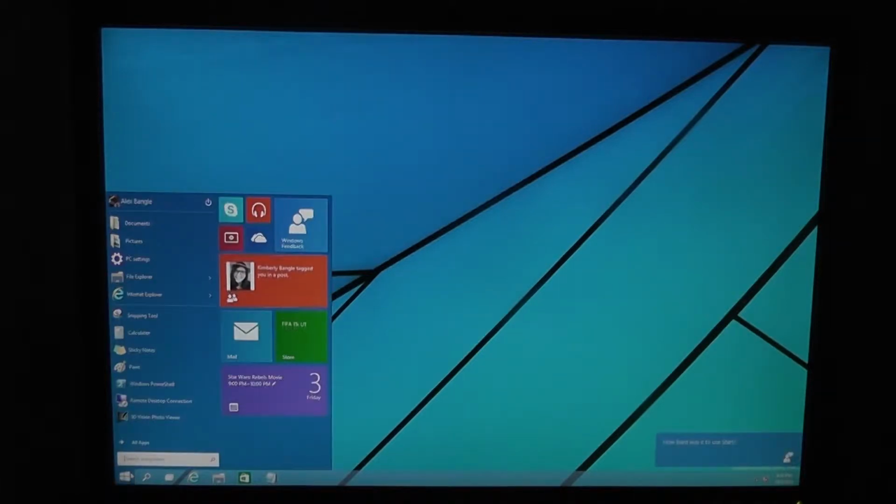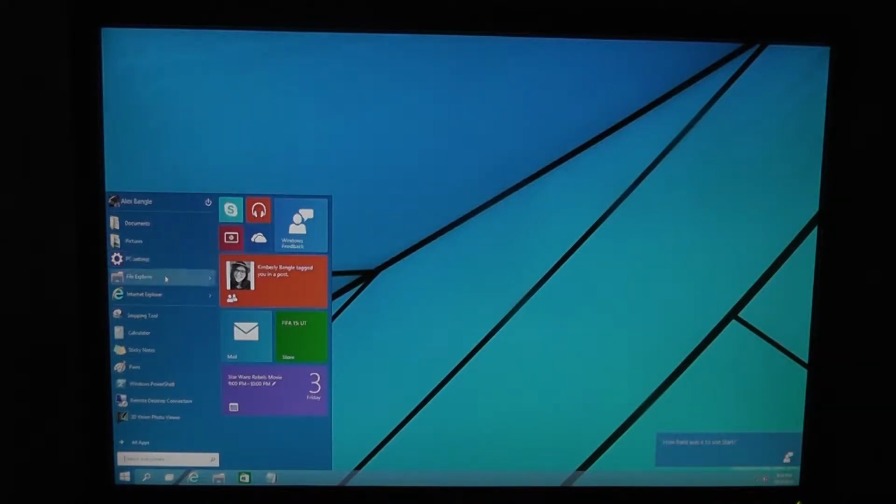Alright, so here we go, my first look at Windows 10. And sorry for the poor video quality here, but I have just got it set up. I don't have anything hooked into this machine. Don't have any screen recording, so I'm just going to videotape the screen. So here we go, the first biggest change that you'll notice is the new Start menu.